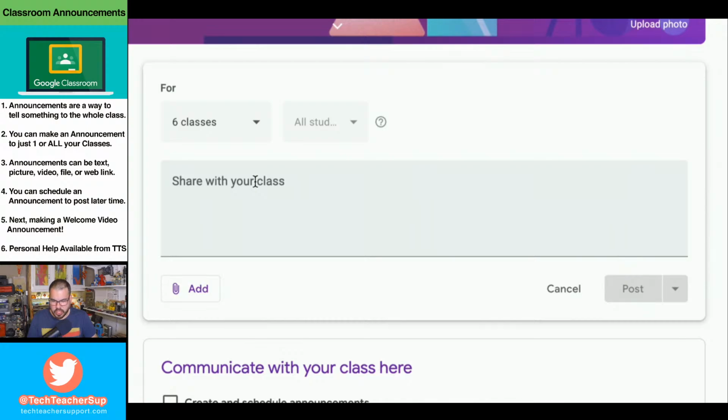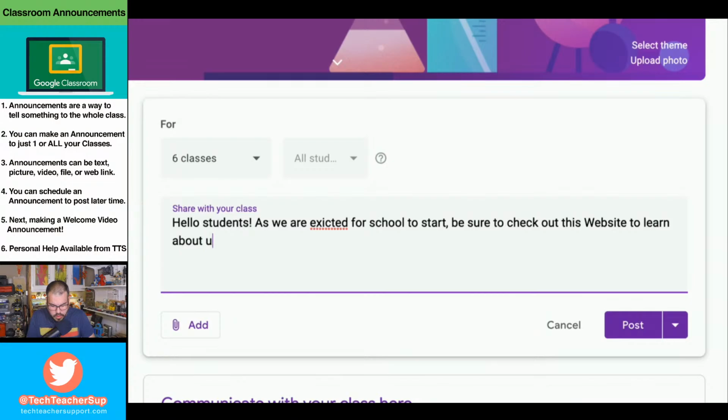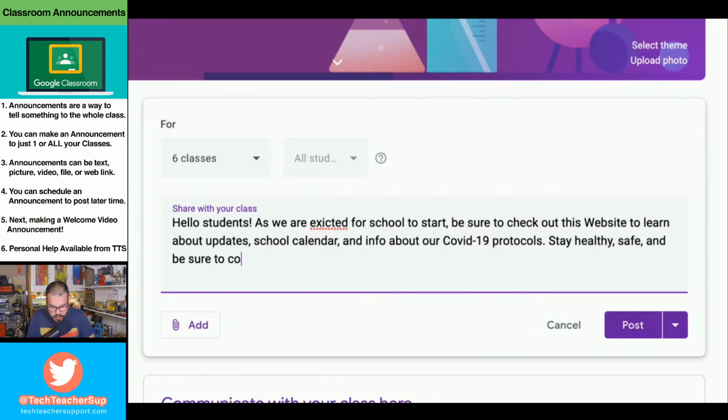Okay, now it says share with your class. This is where you put in your text information. So you go, hello, students, as we are excited, which I did not spell right.